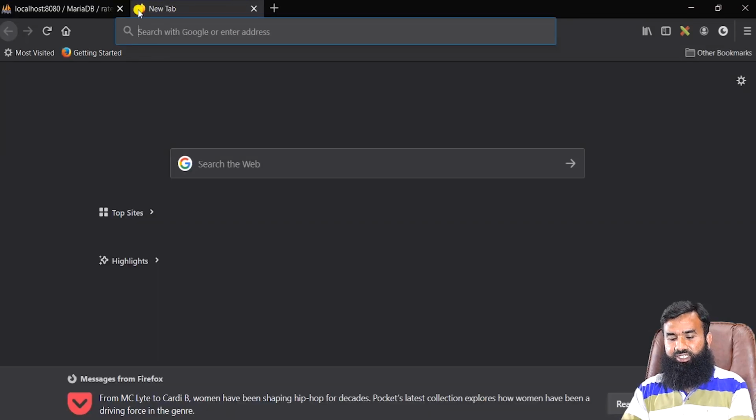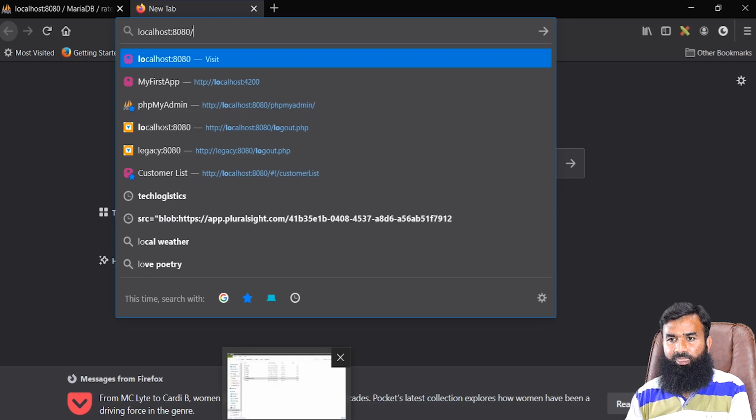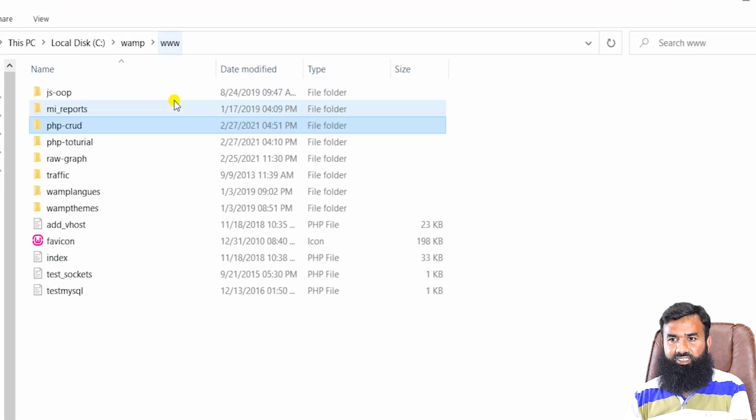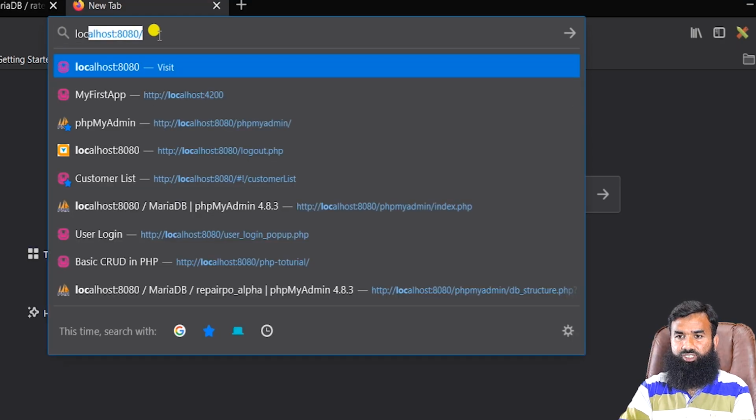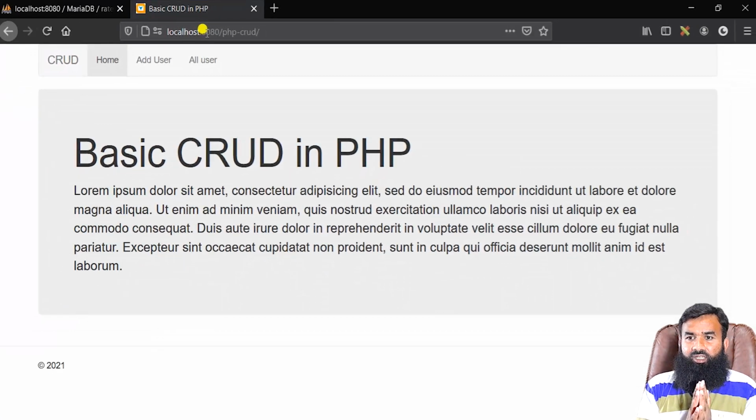So far we have created the database and placed all the files in the folder. Now if I run the application on localhost, I have to give the name of the folder we created after localhost. After localhost, I am going to give the name PHP CRUD. So here we go. We have loaded our code in the browser: the files we pasted, the database we created, the code already imported. Now we will go through each file and see how these files work.